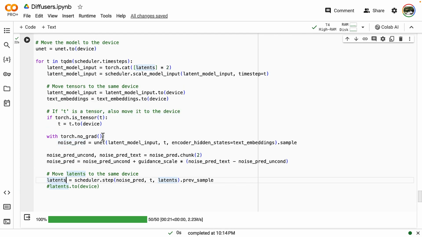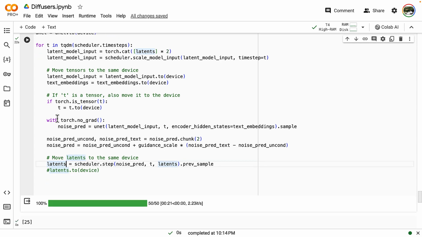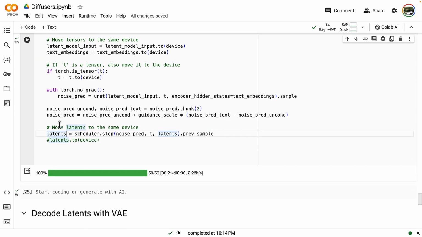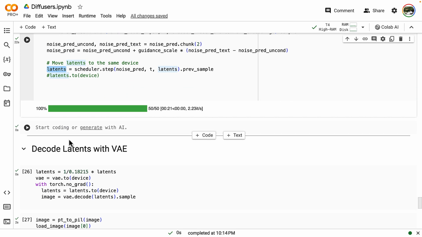So in the process, we hope that the model is able to generate an image of better quality at every time step. So after 50 or 100, whatever time steps have been configured, we generate the high quality image. The unet model generates latents as an output, so we need to convert that back to an image.